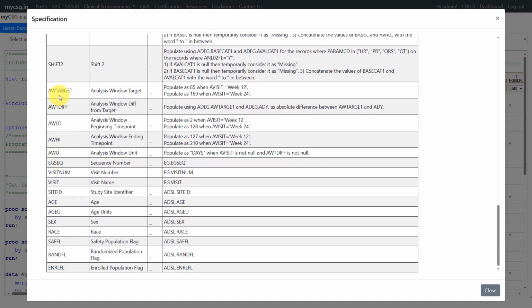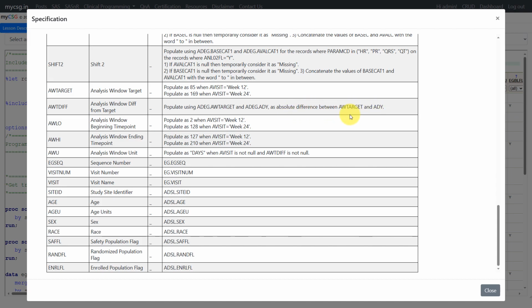And then we have the derivation logic for the analysis window target, which is populated as 85 on week 12 records, and for week 24 we set it to 169. Then we have AWT difference, the analysis window difference from target. Here we populate the absolute difference between AW target and ADY, which means we subtract ADY from AW target, and even if we get a negative number, we convert it to a positive number using the ABS function of SAS.